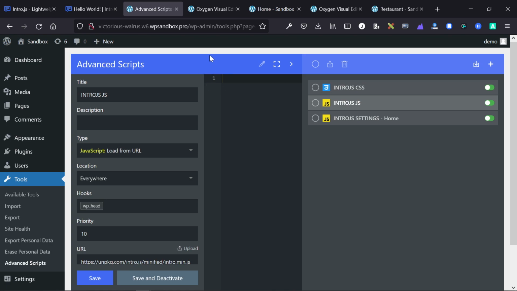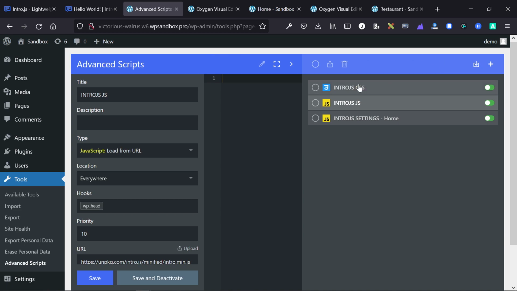Once these two scripts are inserted into your website, you have two options when it comes to actually adding this guided tour to the site. You can use a kind of backend JavaScript file, or you can use HTML5 data attributes. So there are two methods here, and I'll show you both. The first method is very easy to do with the Oxygen Builder, and that is using the attributes to specify specific steps. This method doesn't give you as much control as other methods, but it's really easy to do.